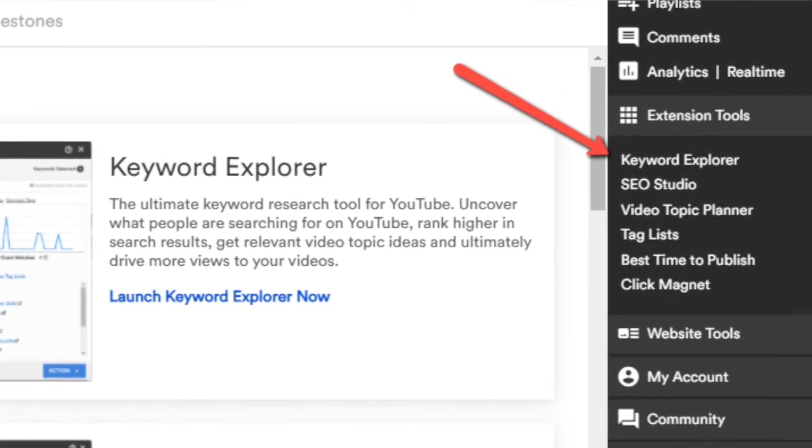But definitely look for good keywords, because at the end of the day, that's what's going to get people to click on your video and click on the thumbnail, and hopefully watch your video. So definitely look into those keywords. What are you really trying to say about your video? And then with the Keyword Explorer, you can just type it in. You would type in different options that you want to try, because you might think of keywords that you might not have thought of. It will tell you basically if it's a low, not very searched word, or if it's a very high searched word.